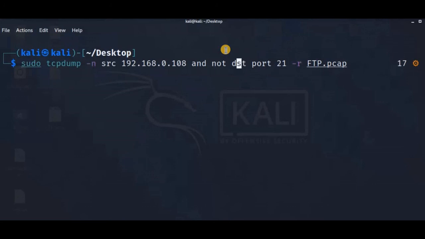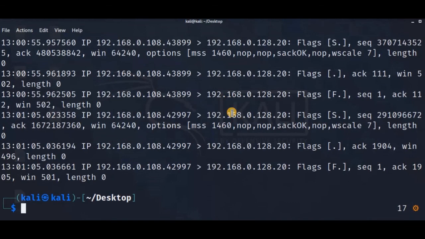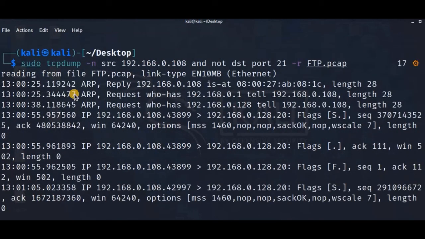So source port, destination IP address and destination port, and source IP address and destination port. There are many combinations, so use whatever you want in your environment. This type of command is really helpful when you're stuck at some point. So enter.